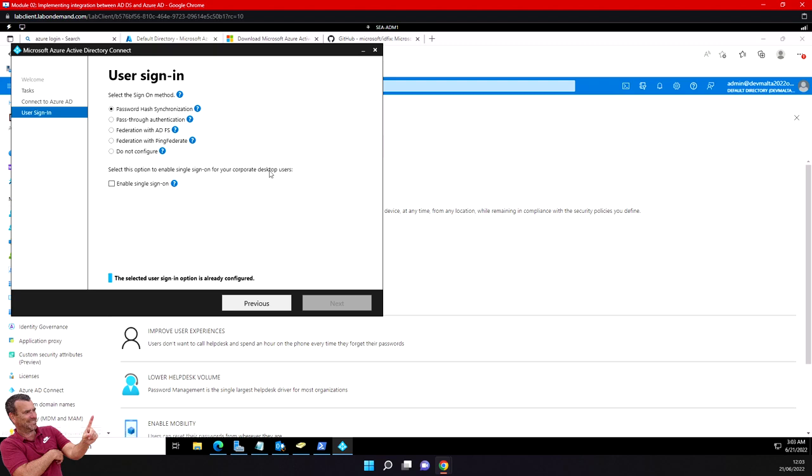And here I have ADFS and pass-through authentication. Pass-through authentication enables Azure Active Directory to authenticate using your on-premise identity. So this is very nice. Pass-through authentication. And I will click on next here.